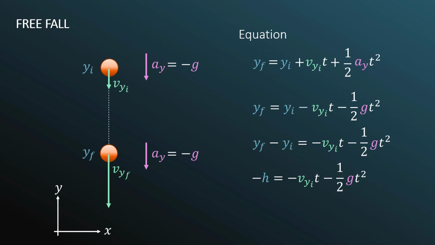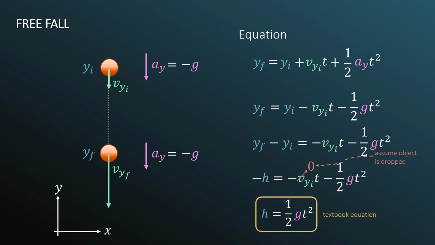And we know that if we want to get to the simplified equation as found in the textbook, we have to make the simplifying assumption that we took this ball and we didn't throw it down to the ground. We just held it and then dropped it from rest. So it started with initial speed of 0. So that term goes away. So this is when we assume the object is dropped as opposed to thrown down. And now we have a negative on both sides. We multiply both sides by -1 and we get this equation. This is the textbook equation.